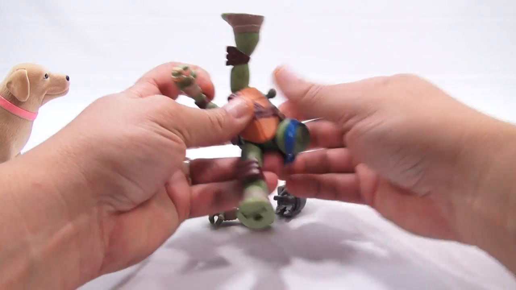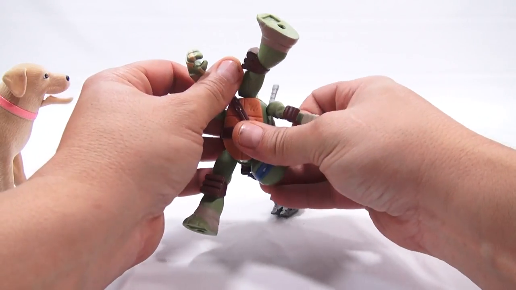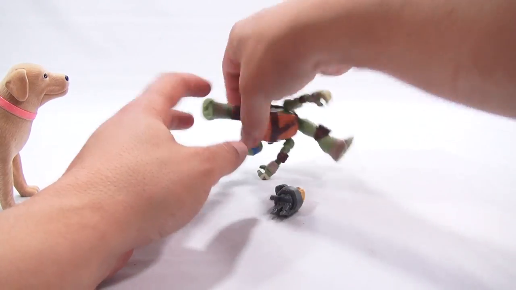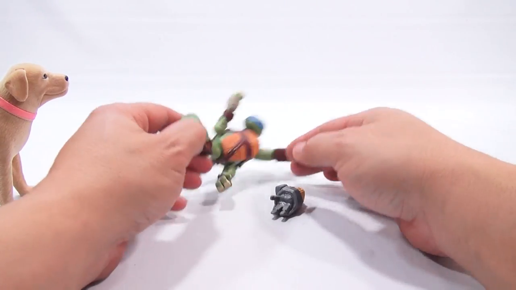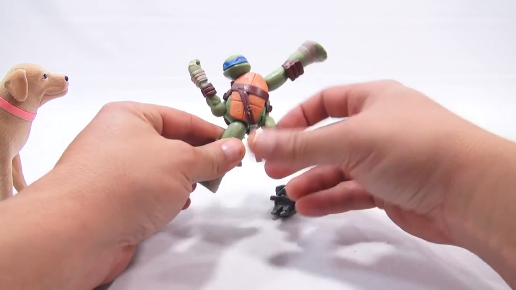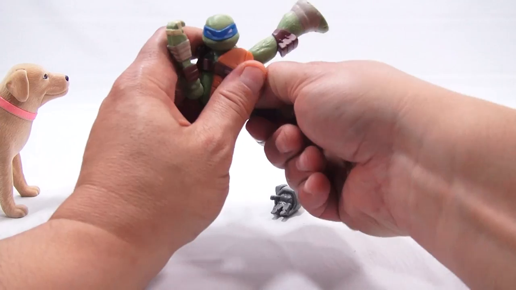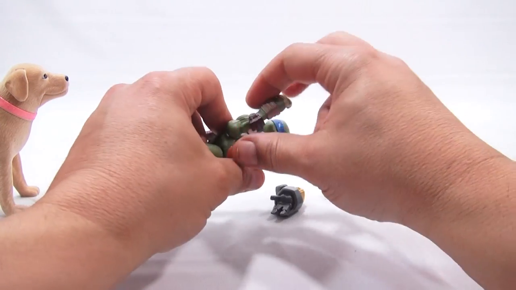Totally off kilter here. There. Look at that. Now that's the kind of fun I like to have. That's pretty neat. He's doing the splits. He can tumble all over the place. All right, where was I going before you interrupted me?